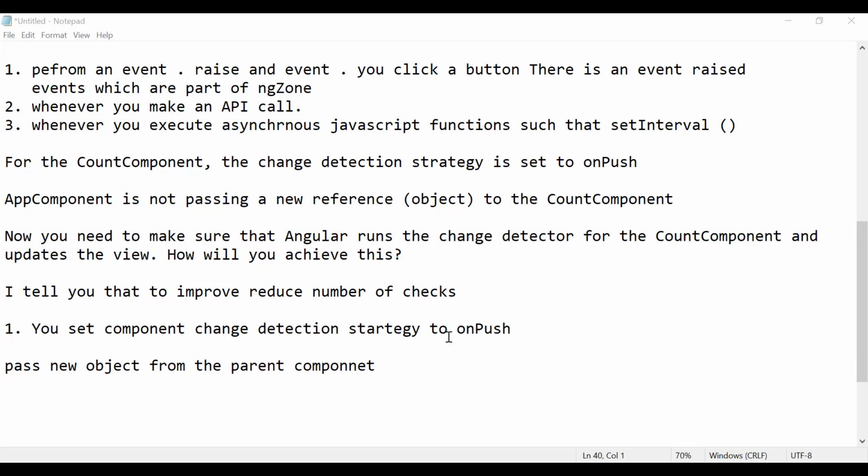Then you thought, okay, let them pass not a new object, whatever they want to pass, and I will make sure to run the change detector, and for that you have put a button. Again, if you put a button, then there are two challenges. Even if you have put a button, if the app component is passing a new object, the change detector will run for the count component.